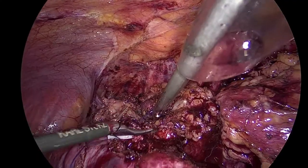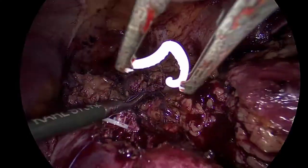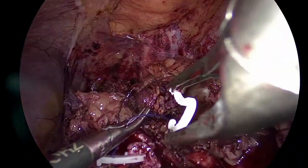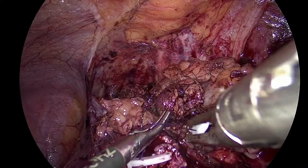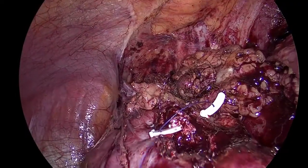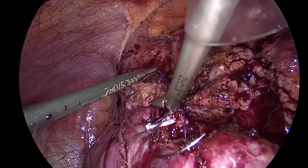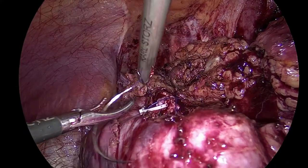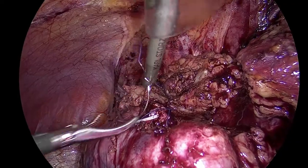Clip. So we put a clip on, clip on both sides, so there's no tearing of the parenchyma on the capsule. Good. Give me a needle holder. Good. One or two more sutures, I think we're done. Now, I don't think I will put any bolsters. We stopped doing this lately.